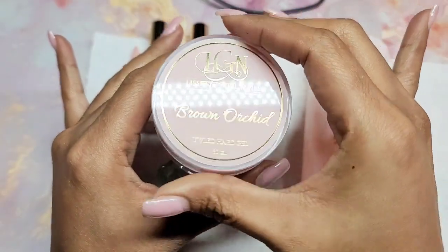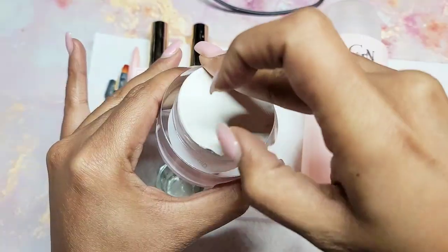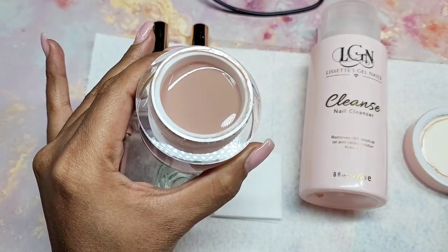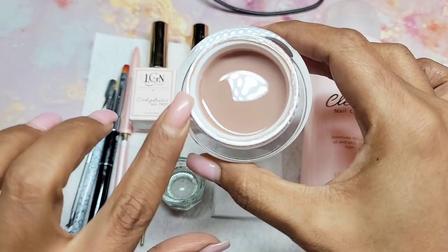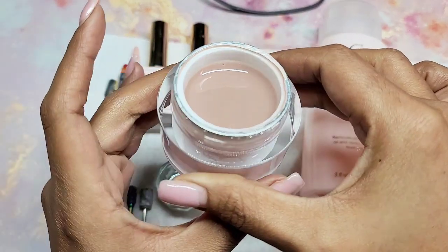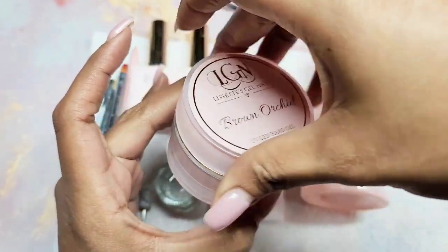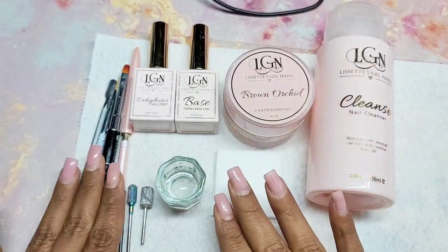I chose to use the Lisette gel nails products, which is what I use on my natural nails. I am completely in love, and I'm going to do a color change. So for today's video, I'm going to use brown orchid. And as you can see on my natural nails, I have pink. Since it's fall season and we're going to do more dark sets because of Halloween season as well, I chose to go with this beautiful color.